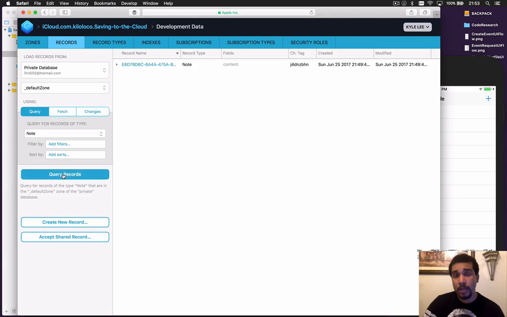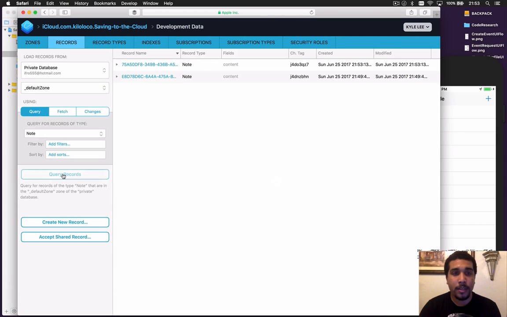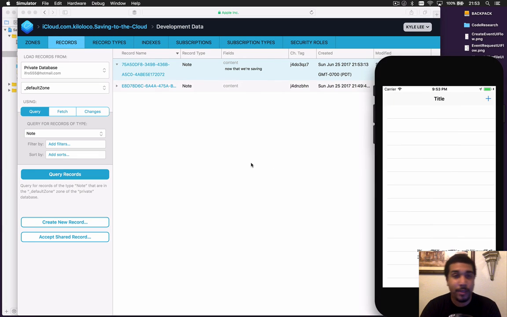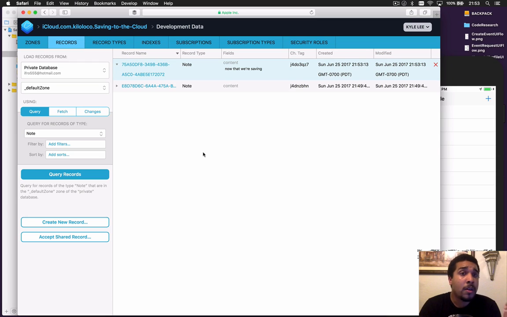Now what are we gonna do? Well, we have to actually be able to reload that data, and it takes a little while. It's not as fast as some of these other services that are out there. Now that we're saving, we have to be able to query from the app. We don't want to just query from the back end, right? That makes no sense for us, or maybe it does. I don't know. But we want to be able to query.